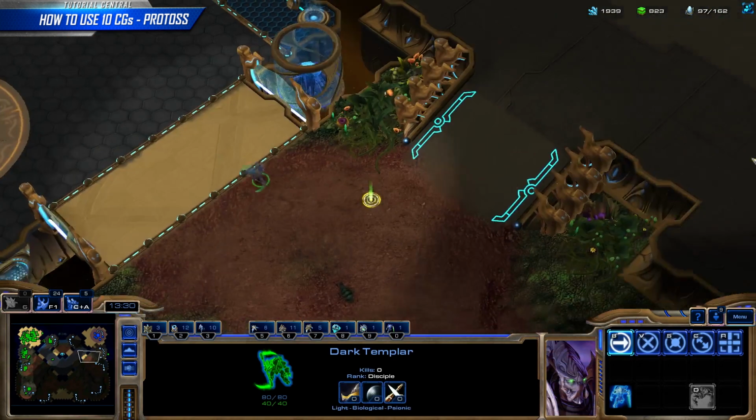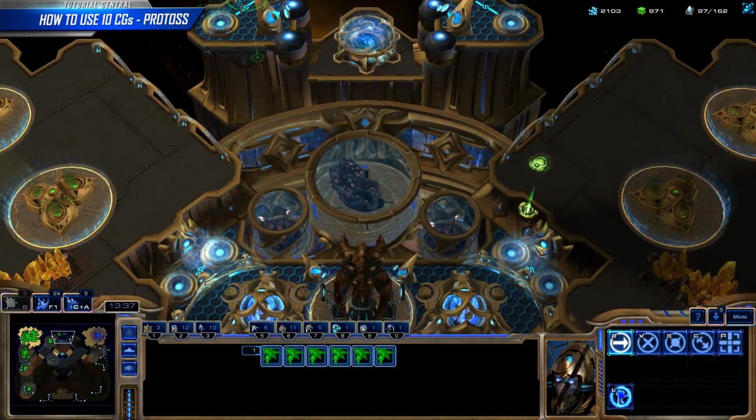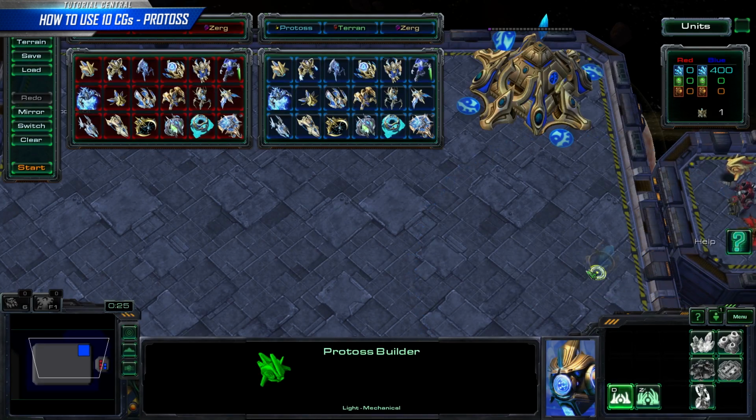Keep in mind that this is just a starting point. You'll probably develop the way you use your control groups to suit your own style over time. First off, we strongly suggest using 2 macro control groups.